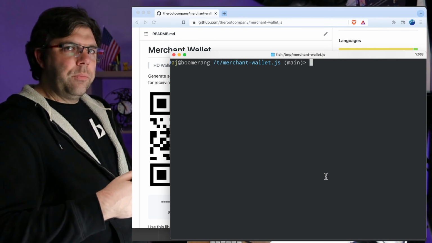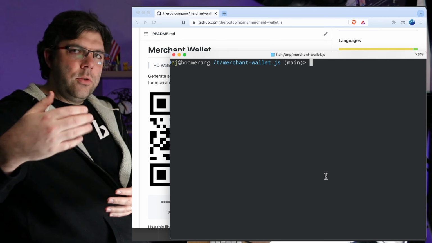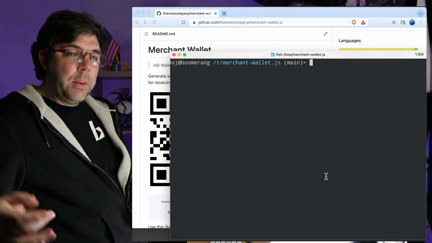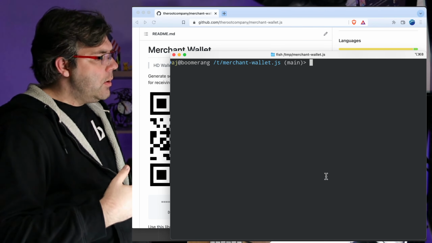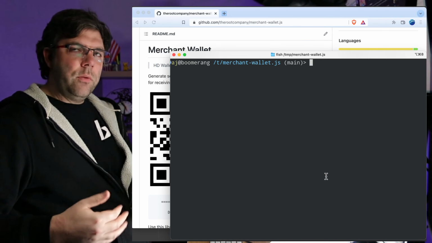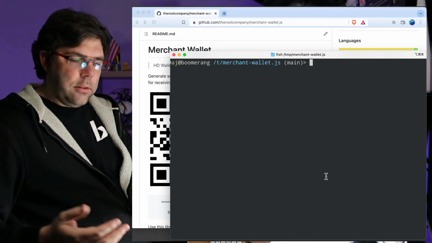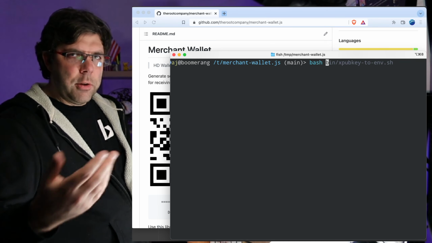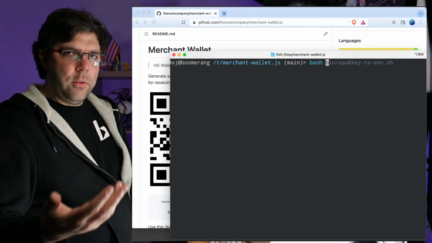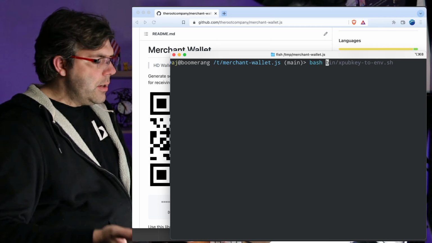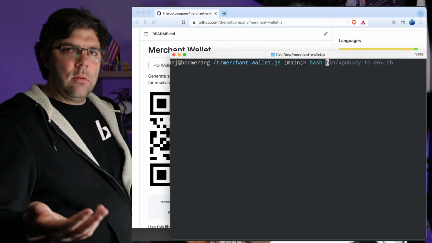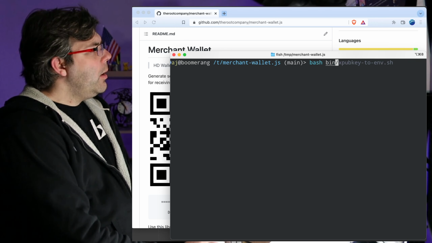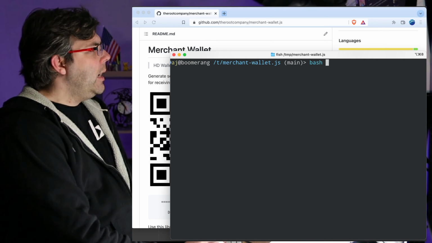Now the addresses index at 0, and then they go 1, 2, 3, 4, 5, 6, 7, 8, 9, 10, and so on. They're sequential. Every time you need to initiate a payment, you create a new address. Potentially you could have the same address for a single customer if you wanted, and then every time they pay to that address, you get the notification and you know it's to that account or whatever. Anyway, I'm going to show you what creating an address looks like.